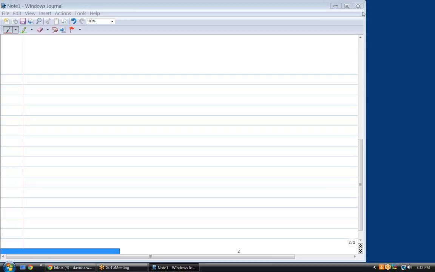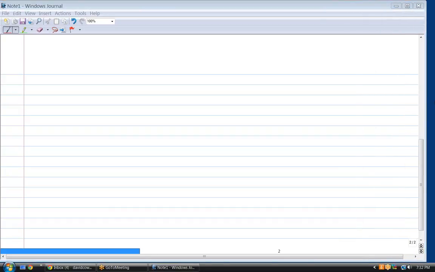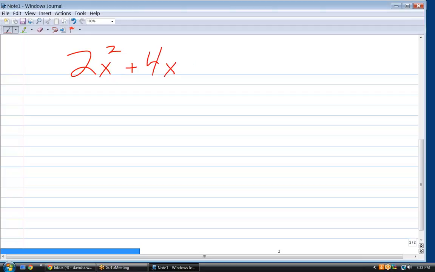I'm doing some factoring of polynomials. Okay. So, yeah, I understand some of it, but some of it's kind of iffy for me. But, let me give you the first one? Sure. Okay. It's going to be 2x squared plus 4x minus 16. What's the first thing we should do?